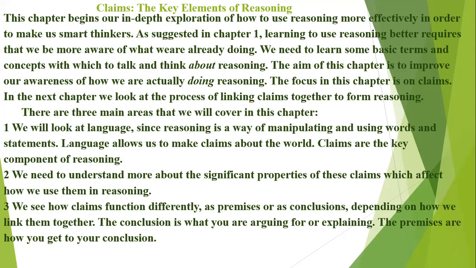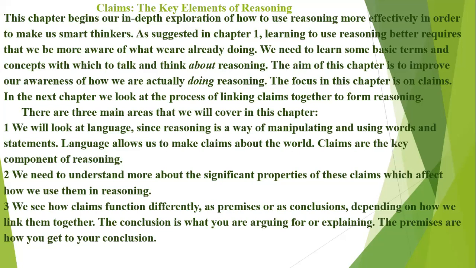The focus in this chapter is on claims. In the next chapter we look at the process of linking claims together to form reasoning. There are three main areas that we will cover in this chapter. 1. We will look at language, since reasoning is a way of manipulating and using words and statements. Language allows us to make claims about the world. Claims are the key component of reasoning.